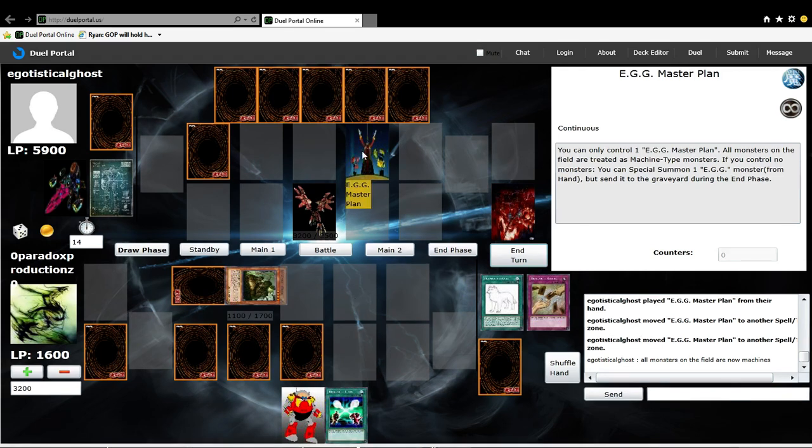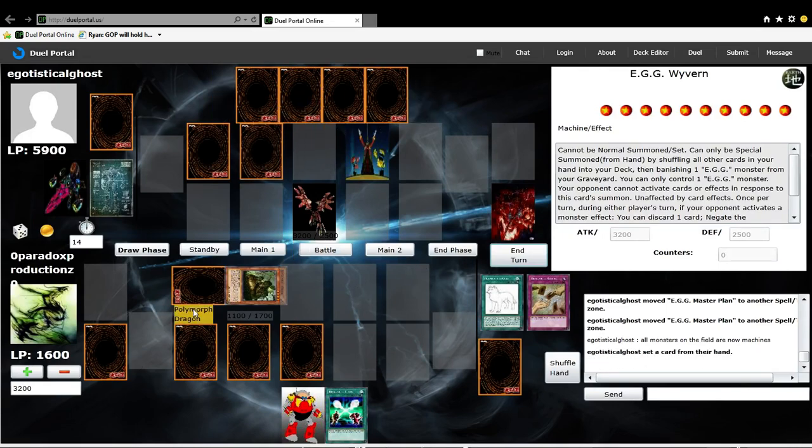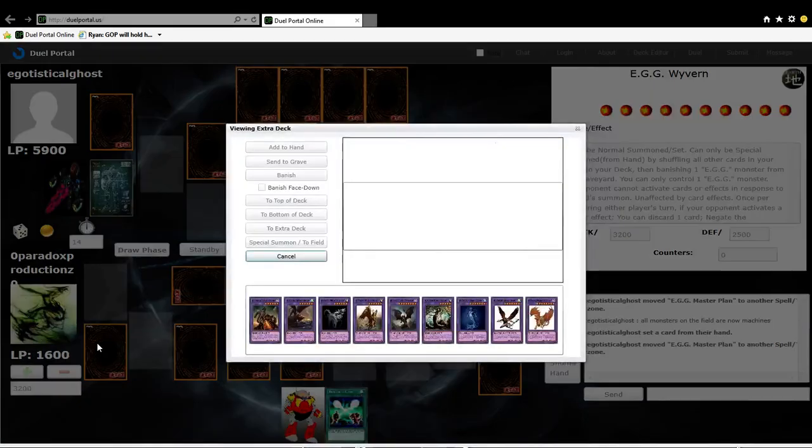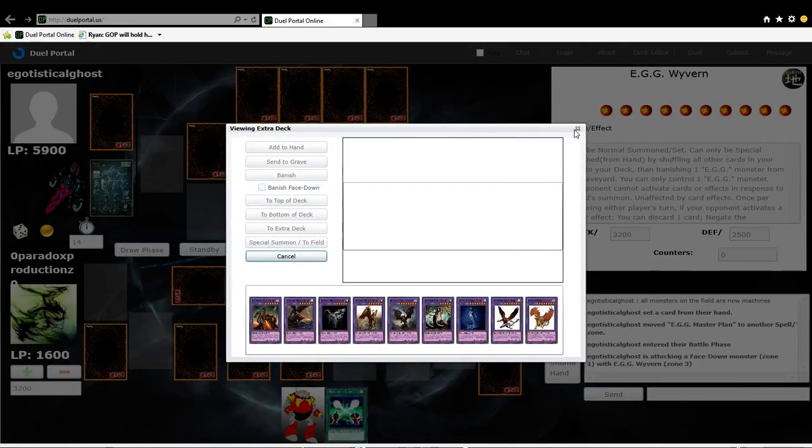What's the point of making them all machines? I mean, you literally have nothing on your field right now that activates if your opponent has machine-type monsters. And honestly, it doesn't even affect me that much. It just means I can't summon these 3 monsters, which aren't even that good.